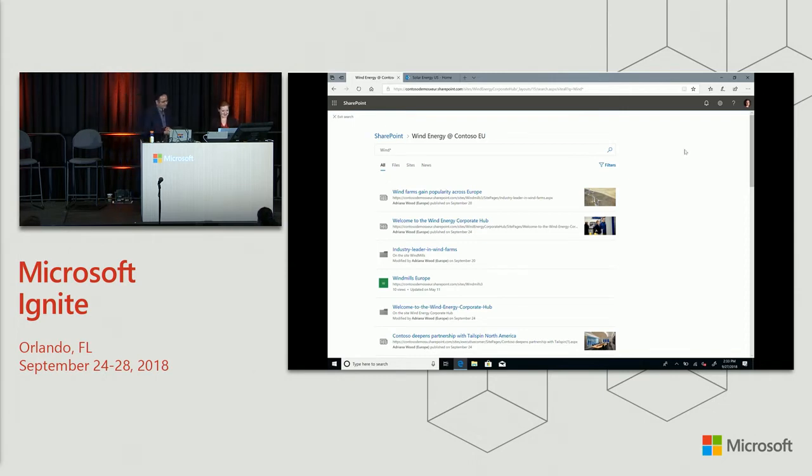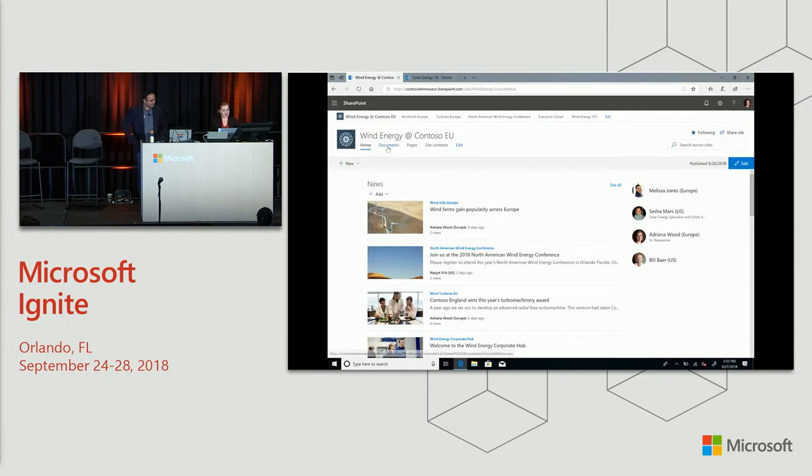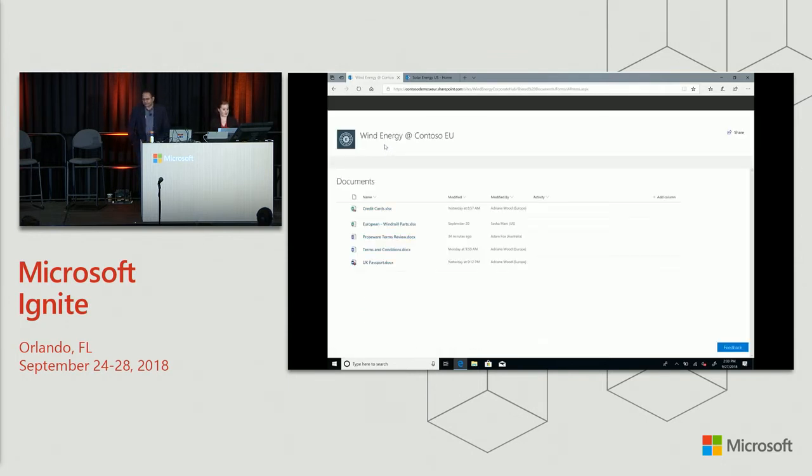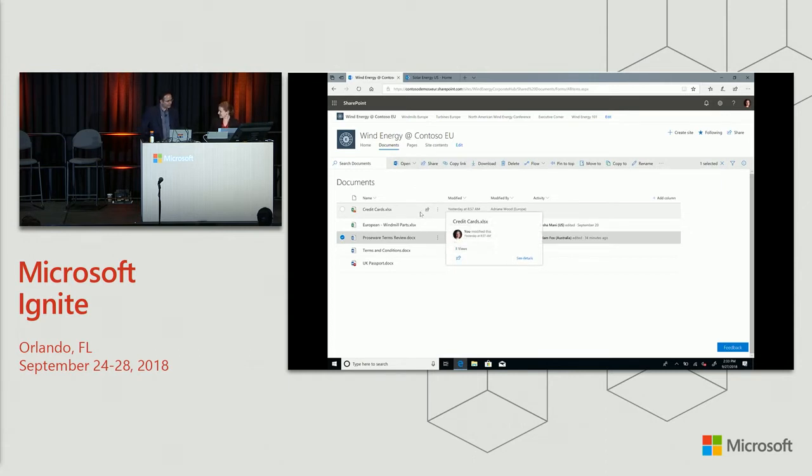And of course, I'll just go up and show you a couple of things. News, again, showing from all of the geolocations. And not only that, but I can go into my documents experience, and I can do some of the collaboration and sharing scenarios as well. So I don't know if you remember that Sesha had earlier on blocked external sharing in this geolocation. So I'm just going to show you a quick example of that and see if things are blocked.